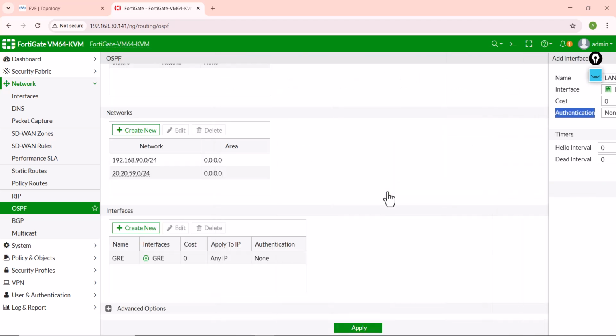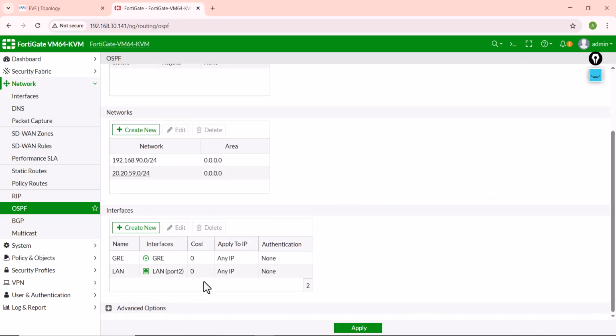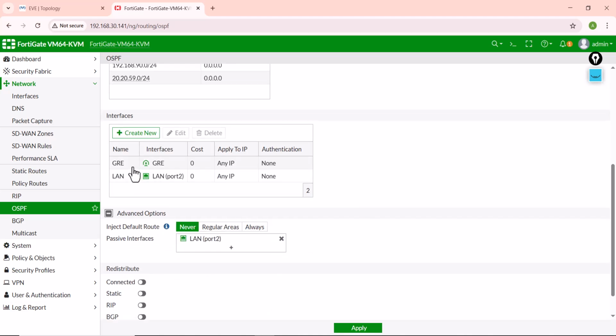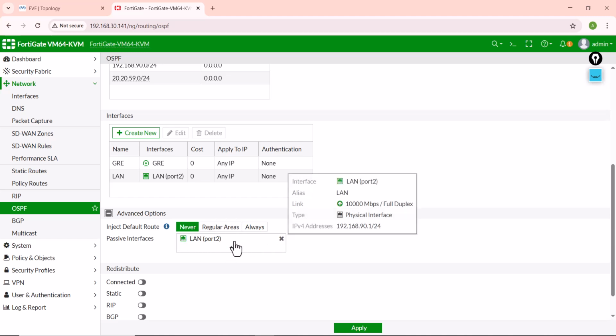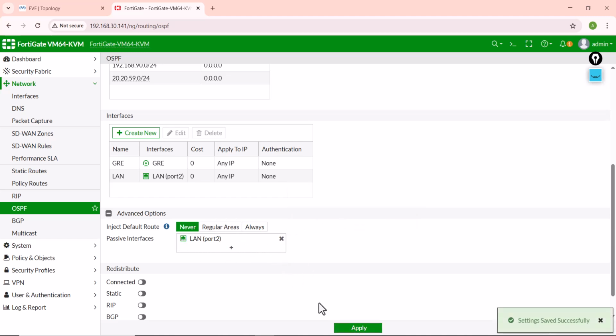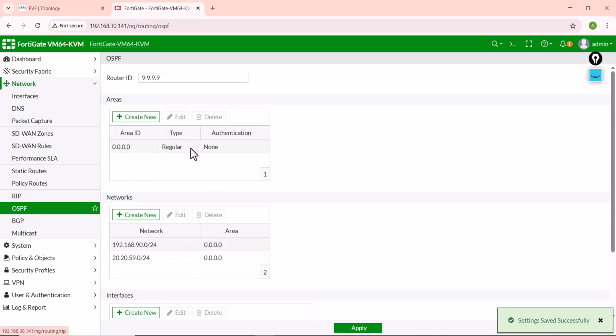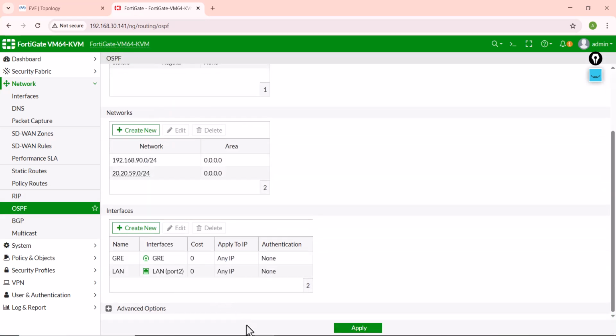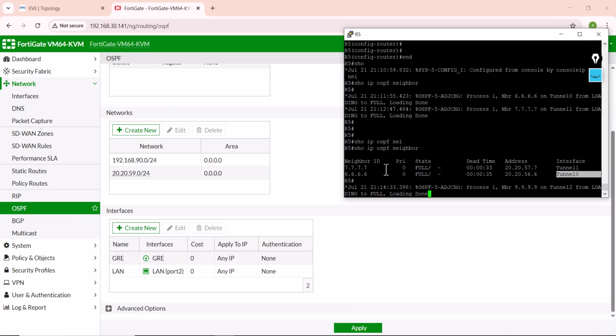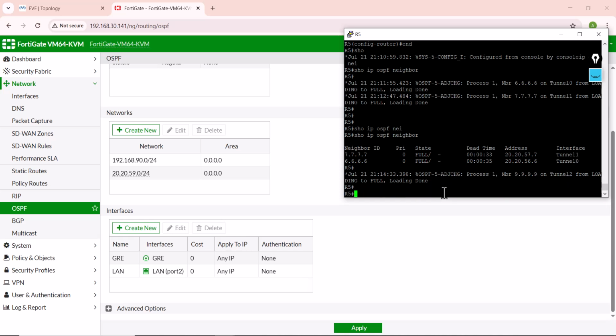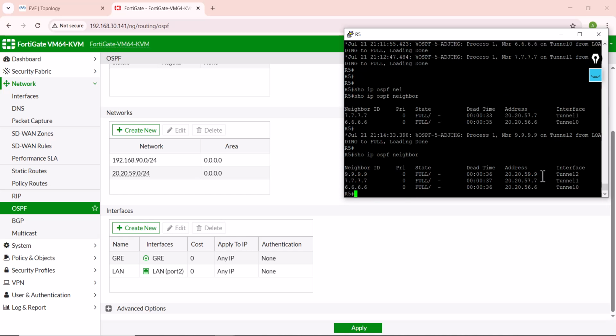Okay, done, and that's it. We need to specify which interface acts as a passive interface, which is LAN. I selected it before, and done. As you can see, everything is okay. Let's go to router number 5. We must see 9.9.9.9 on the neighbors. Okay, it's okay.